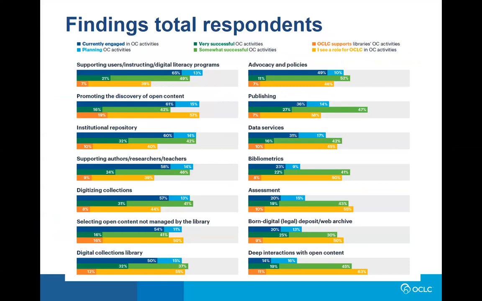Although libraries have difficulty to be able to say, I'm investing so much of my budget in open content, I'm investing so much in paid content, because that's difficult to distinguish, because that's not the way they budget or plan. But nevertheless, they were able to say, not how much percent, but for each of these activities, how much is covered by budget line items, how much is covered by FTE allocations and project money. So there is a lot of data out there.